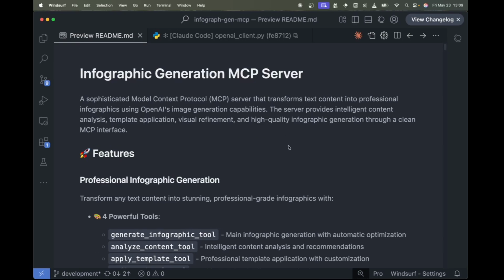Hello. What if you could turn your text assets into image assets for your text content? Yeah, that's exactly what I built here with my new MCP server. It can take your text content, so your blog post, your technical presentation material, social media posts, you name it, and turn it into image assets or infographics. I'll go through a little bit about what it can do, and then I'll show you the results.